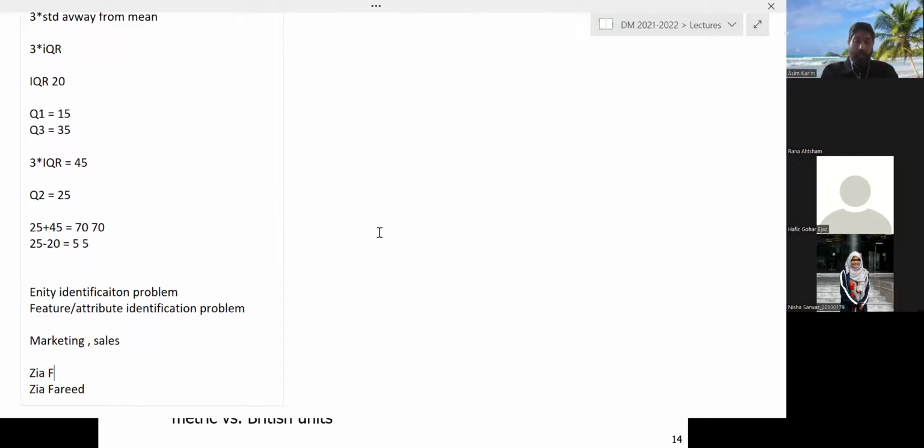And there might be some other information saved in, let's say, the addresses. Let's say DHA, and the address here is also DHA, and so on. So the first question to ask is, are these two the same entity? Is this the same entity or are they different? If they are the same, then of course you run into the problem of redundancy. But before you can even say whether there's redundancy, you need to determine whether they're actually the same or not. So again, this is not a trivial problem.